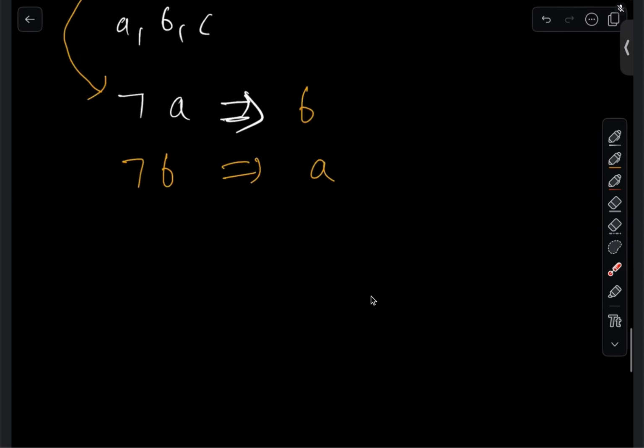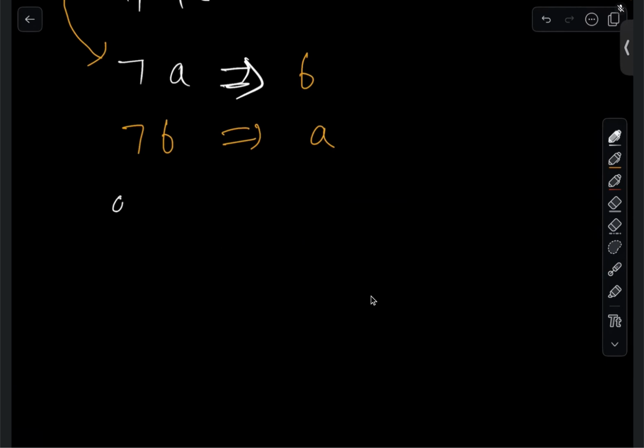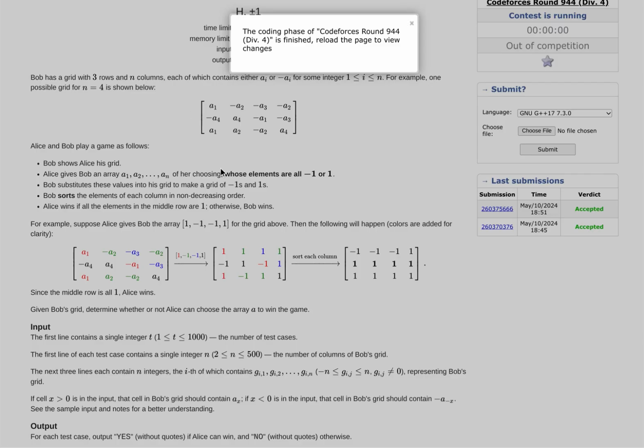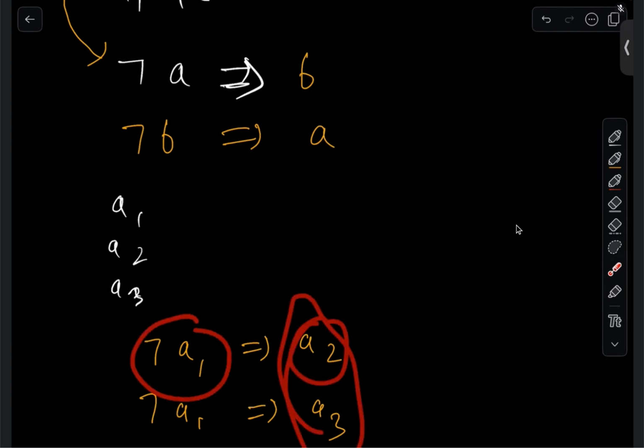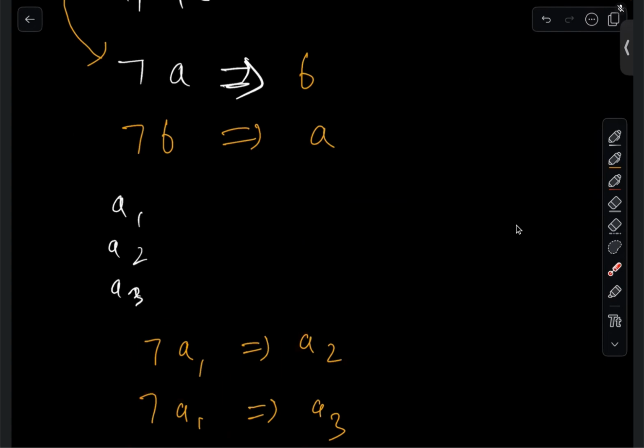So the idea is, if we have in our 3 rows a scenario like this, A1, A2, A3, then we can make the same kind of graph which would have these A1, A2, A1, A3. Why? Because in every column we need at least 2 ones. So if any of the numbers is 0, then the other two numbers have to be true. If a1 is 0, a2 has to be true, and a3 has to be true. Similarly, if a2 is 0, a1 has to be true, and a3 has to be true.